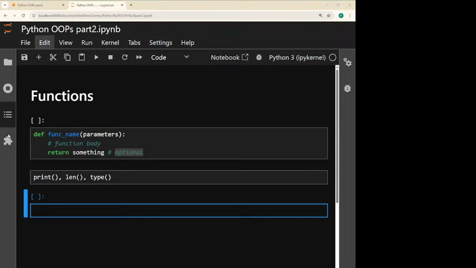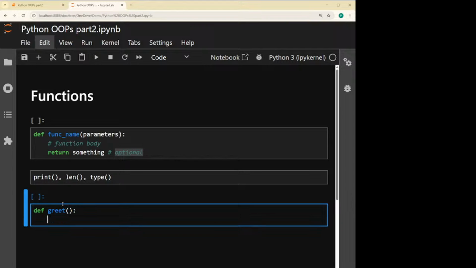So let's see a simple program to create a function. I'll create a very basic function to greet.